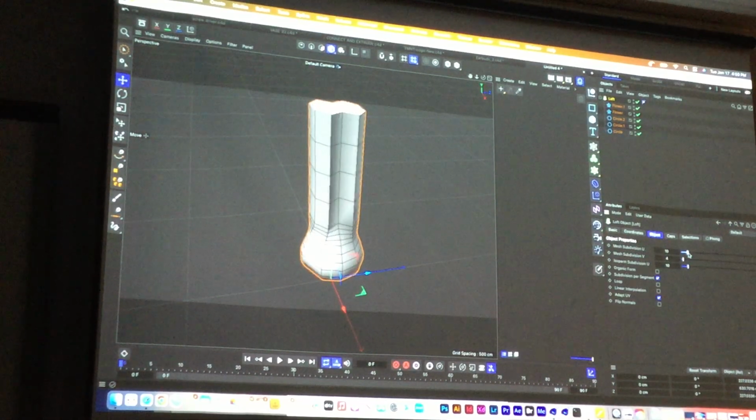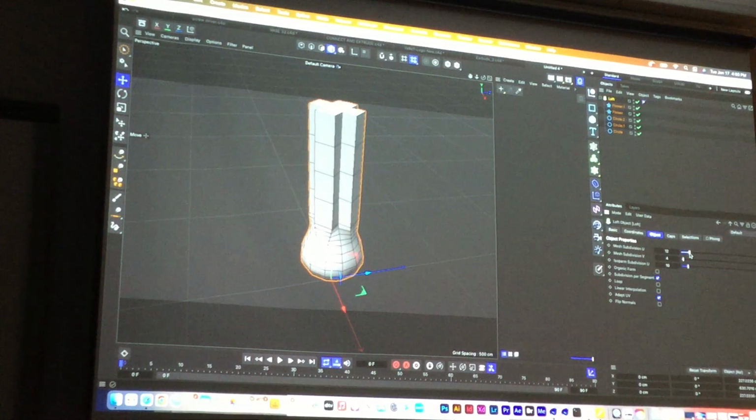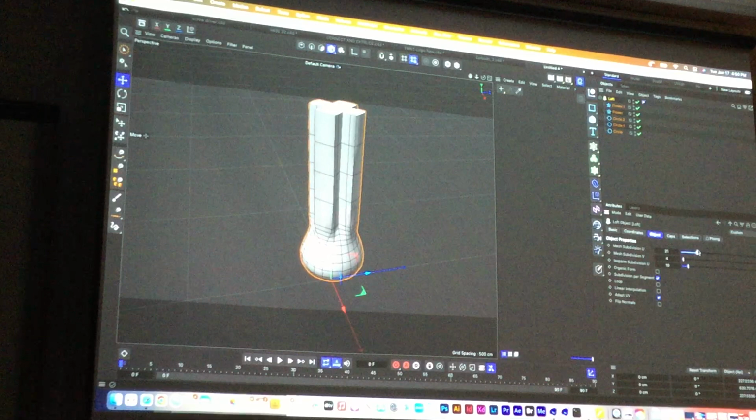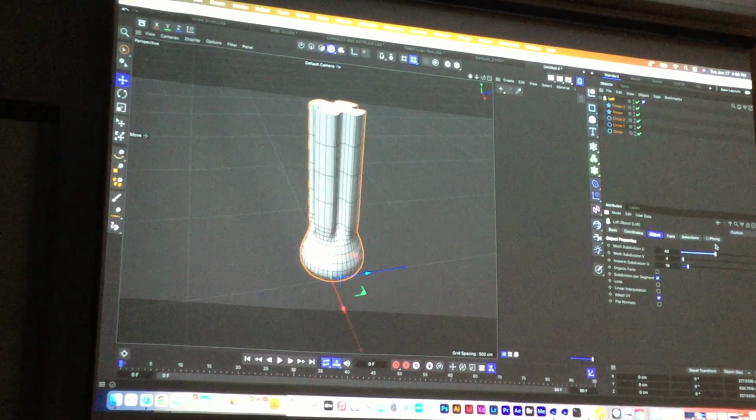One thing I'm going to change: it comes with very few subdivisions, so it might look like that. But if you go into the loft and go under Object, you can crank up the amount of subdivisions on there to make it more representative of the spline that's being used.